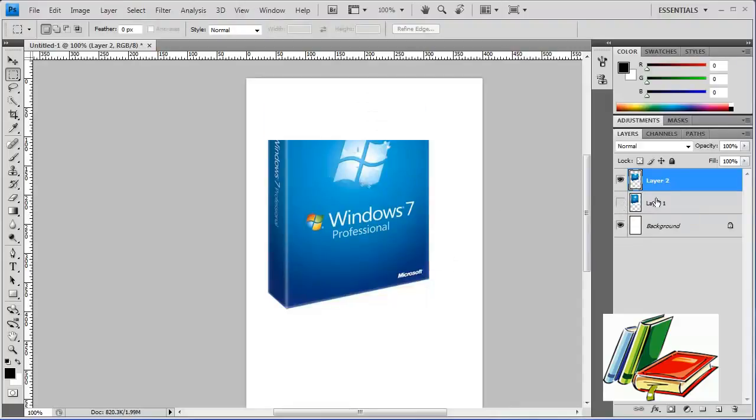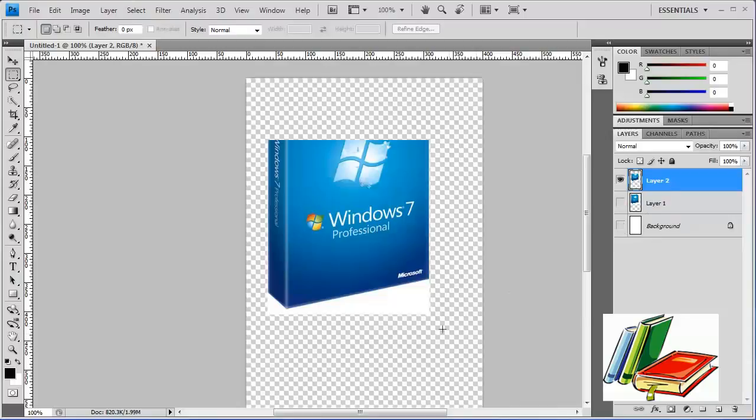Next thing I want to do, I'm just going to hide all my backgrounds here so you can see what I'm left with. And what we have is this white space underneath. So I'm going to grab my magic wand. I'm going to click once in this white area down here, and I'm just going to delete it. This is probably the fastest way to remove that. Okay, and I'm going to deselect.